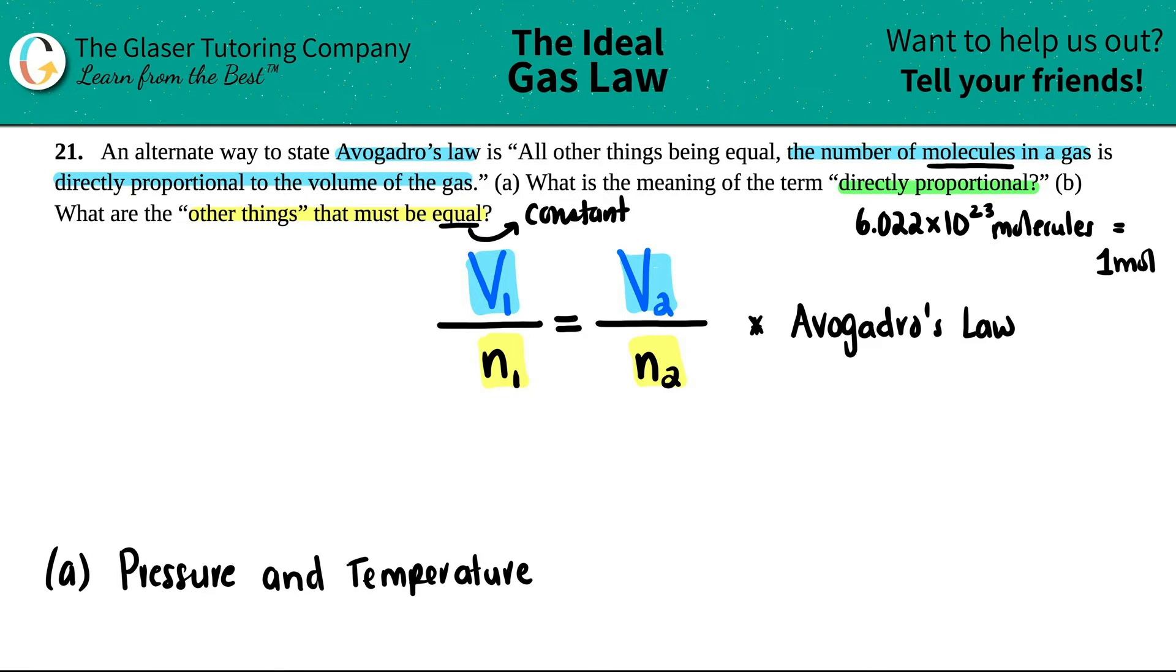Okay, so now let's double back and let's go back to A. We just need to determine what is the meaning behind directly proportional? Well, we could spot out if something is directly proportional by always seeing that one variable is in the numerator and the other variable is in the denominator, just like here. If I have V in the numerator and then I have N into the denominator, that is always a direct relationship.